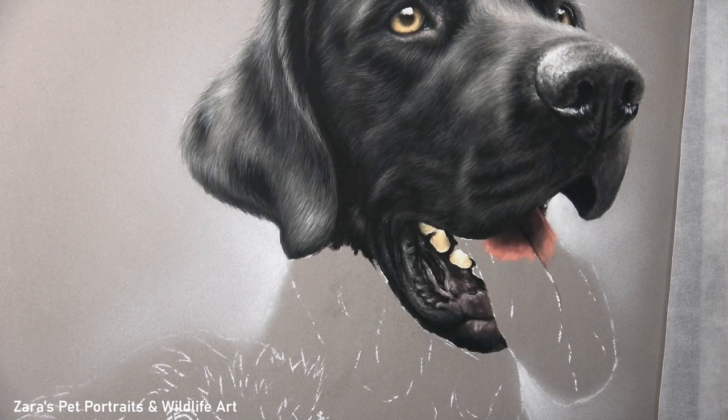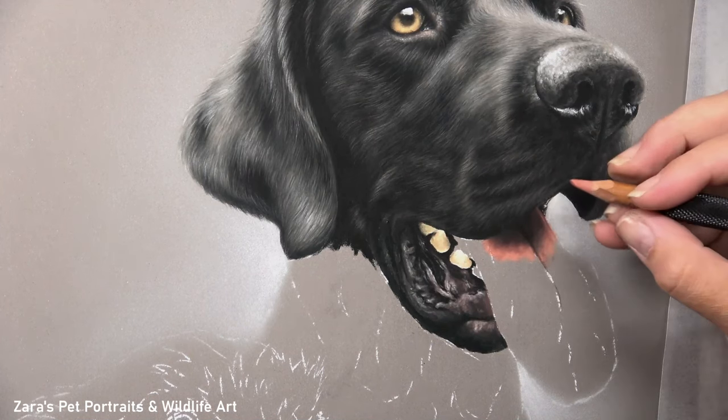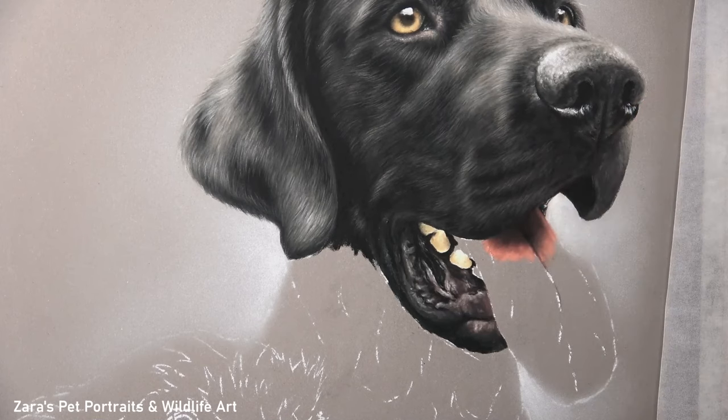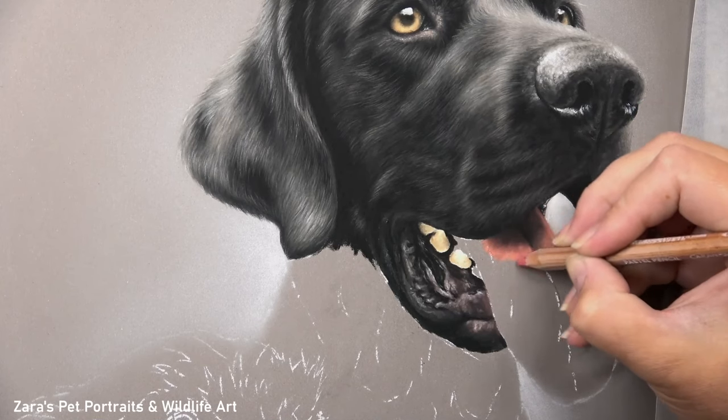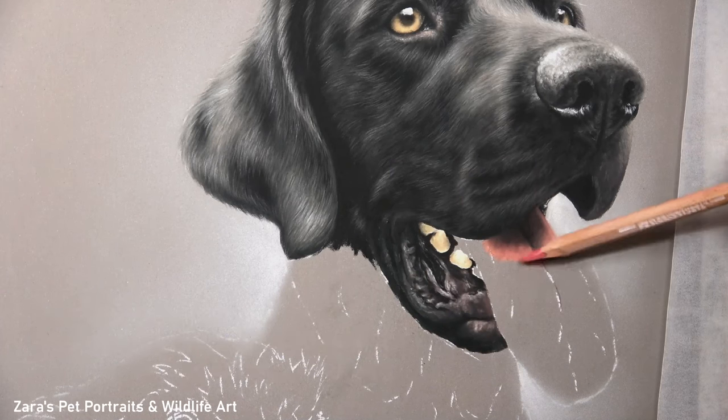Here I'm hinting at that darker shadow at the back of the tongue where the top section of the mouth is cast in shadow. This is going to help to build up more of that depth and three-dimensional feel. If the shadow here is not as dark as it should be then it's not going to have the appearance that it's part of the dog. So this is one of those areas where we do really want to focus on that reference photo — the shadow and highlights are going to vary depending on the reference photo and the light source.